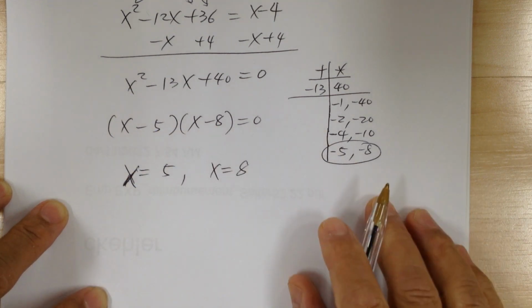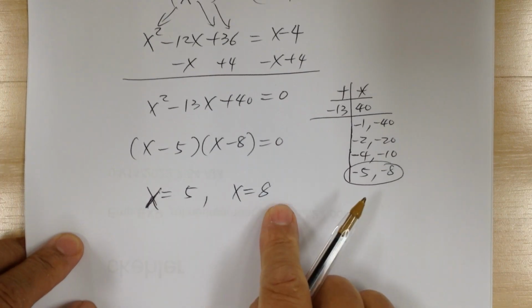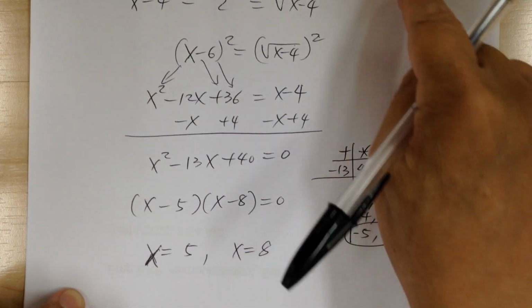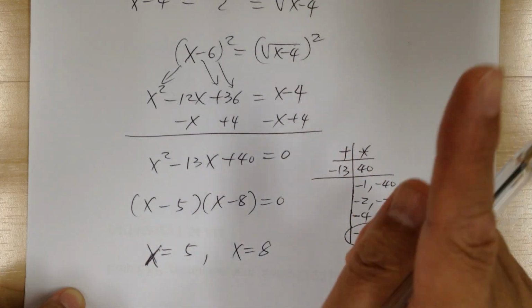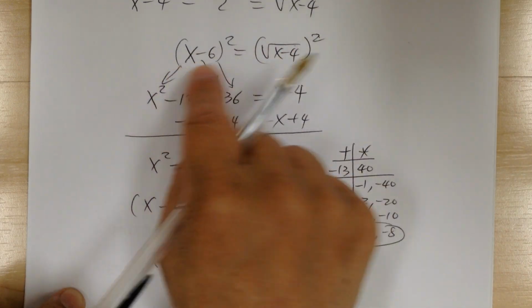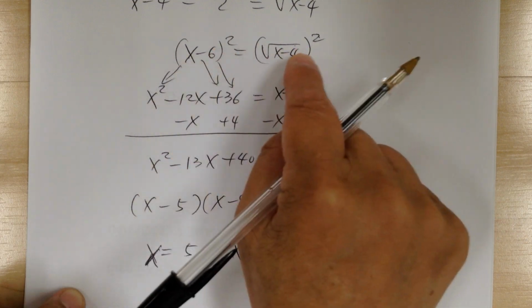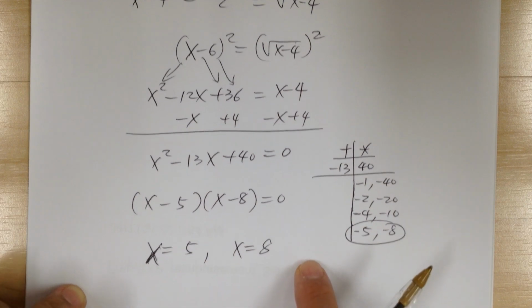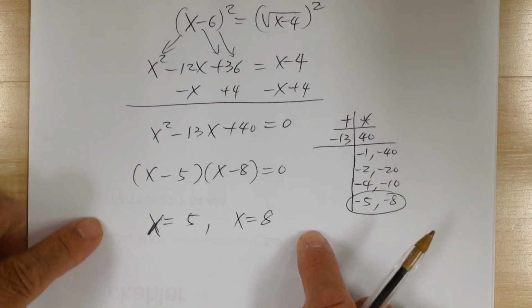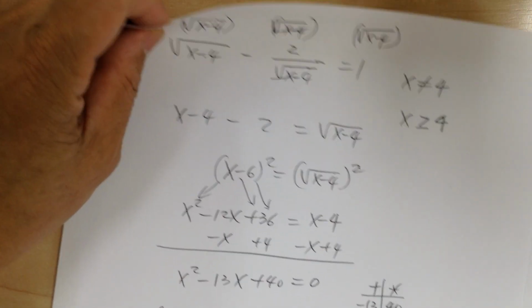Now, once you get your answer, don't box that yet. You have to check to make sure that it fits the restriction. So both of these fit that. But another thing you have to do is, because you squared the square root equation, you have to check each answer to make sure it's okay. So let's go and do the checking. Here's your original.